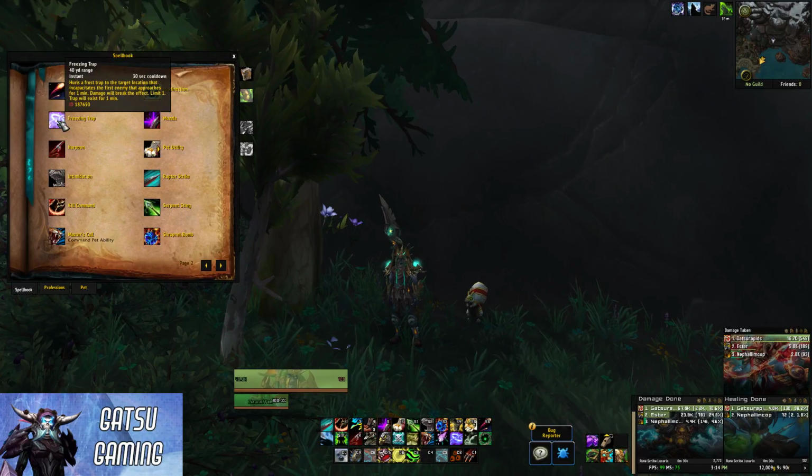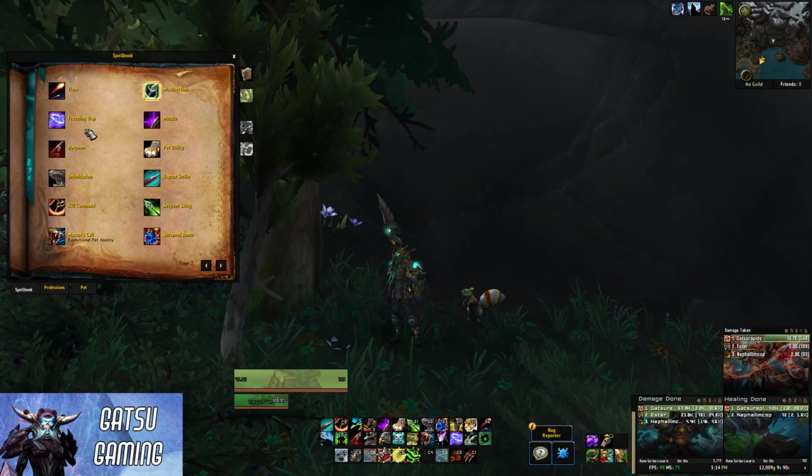Still have Freezing Trap, 30-second CD, 1-minute duration, incapacitate on that freeze trap there. Damage will break it immediately, and you can only have one trap active. The trap sticks around for a minute, though, so you can plan it out a little bit ahead of time.